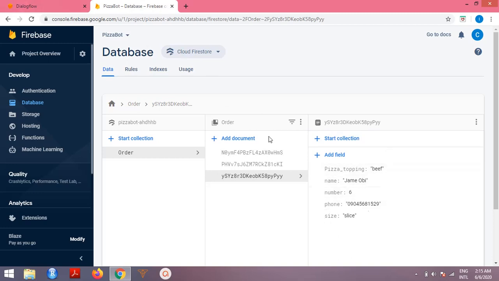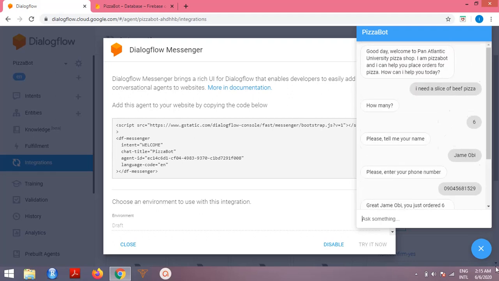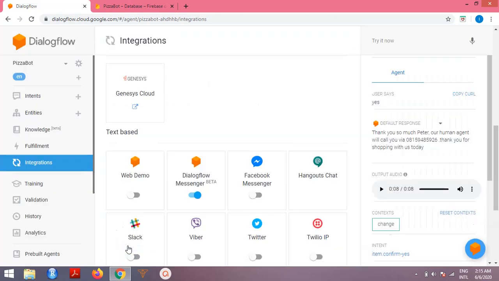So you can see how awesome and how much we've achieved so far using Dialogflow. You can use a similar method for as many projects as you're going to be working on, especially the one for the test, for instance. Try to connect to a database and follow the same procedure and you'll be good. So we are done, but before we go, I want to show you one more thing.